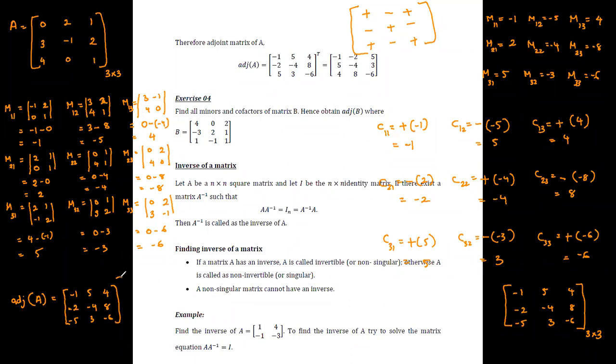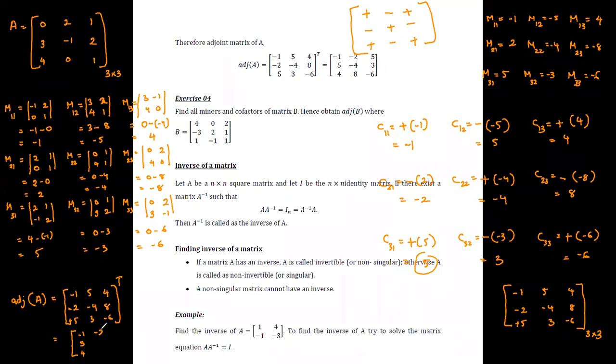Then we have to take the transpose of this matrix. Once we get the transpose of this matrix, we will get the values in this way. First row becomes first column. Here this is +5 actually. Just because we have obtained +5 here, it should be +5. Then the transpose of this matrix would be -1, 5 and 4.